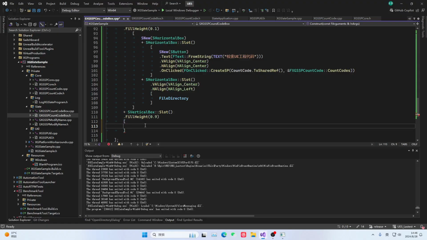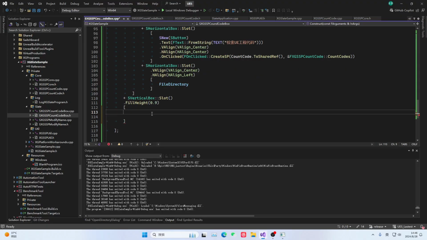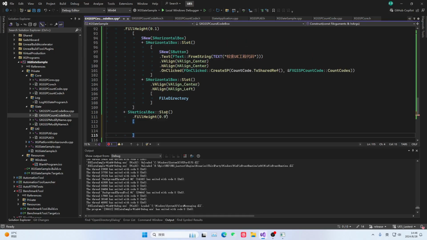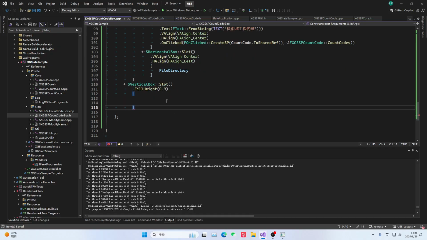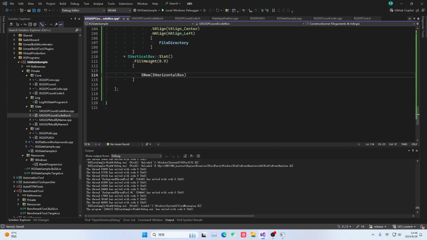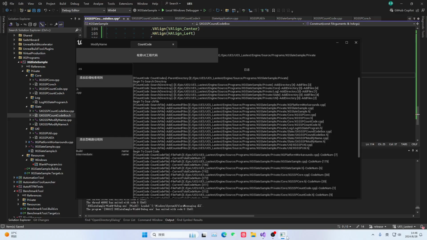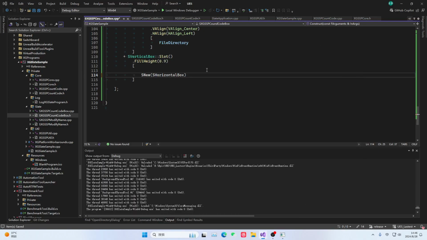It should be fine. Then let's add a horizontal box here. So this horizontal box has 2 elements, because you can see this 20%, this 80%.